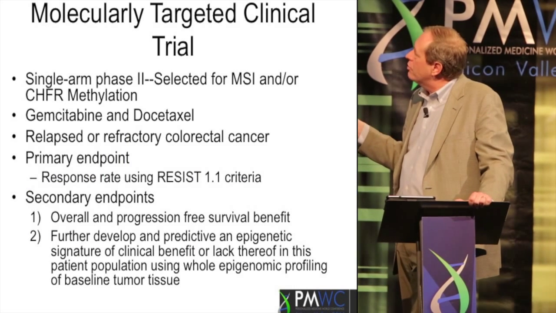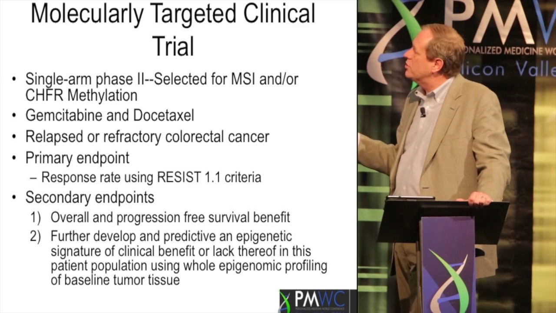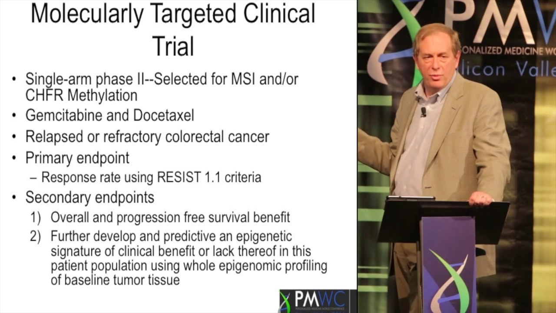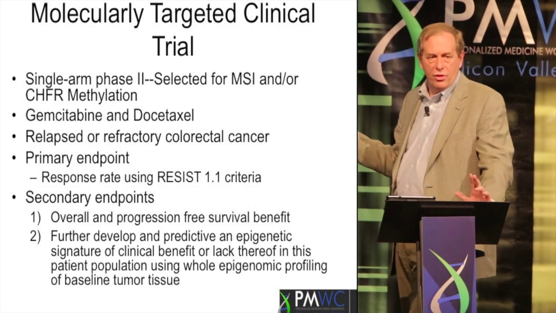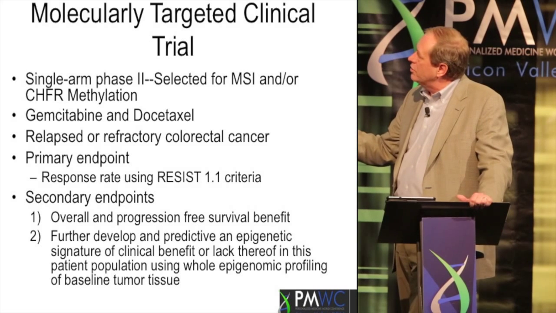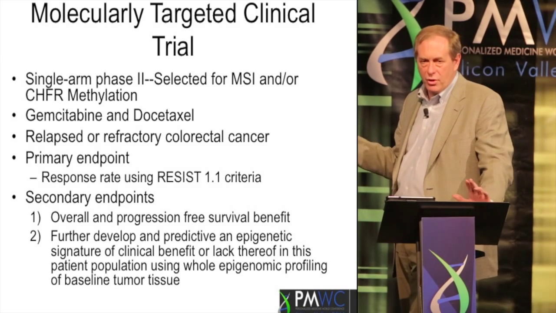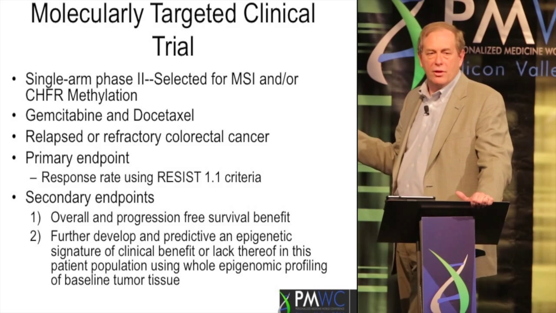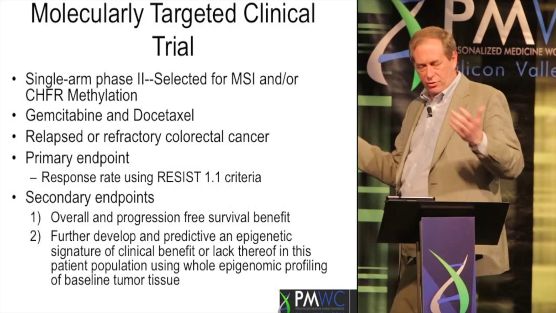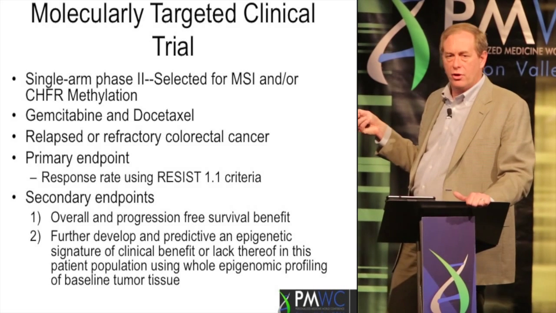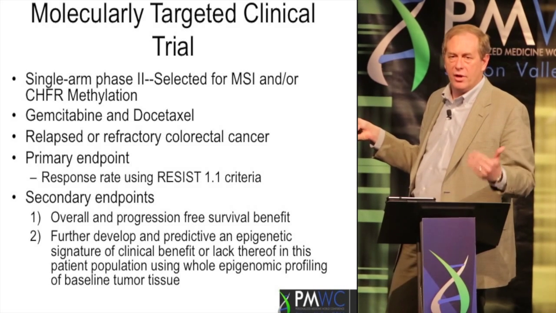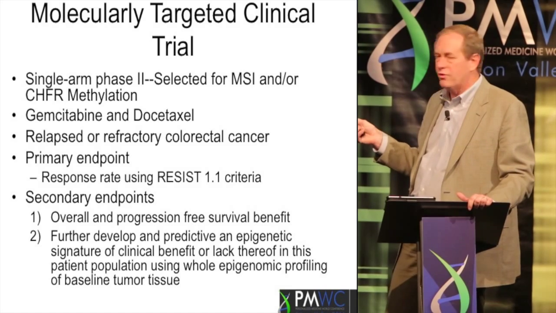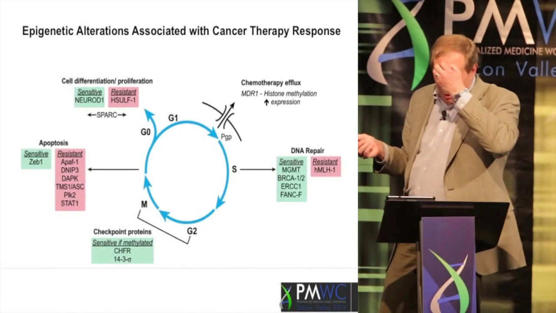We now have a phase 2 trial selecting for microsatellite instability and the CHFR methylation phenotype. These patients are receiving a regimen not standard for colorectal cancer, but based on this selective phenotype it should be effective. We're selecting patients that can be targeted with drugs and regimens we know how to safely give — these are approved drugs commonly given in many other tumor types, just not typically given for this disease. This is similar to expanding the use of Herceptin in colorectal cancer — we're targeting a sensitive phenotype through lack of expression of these critical genes.